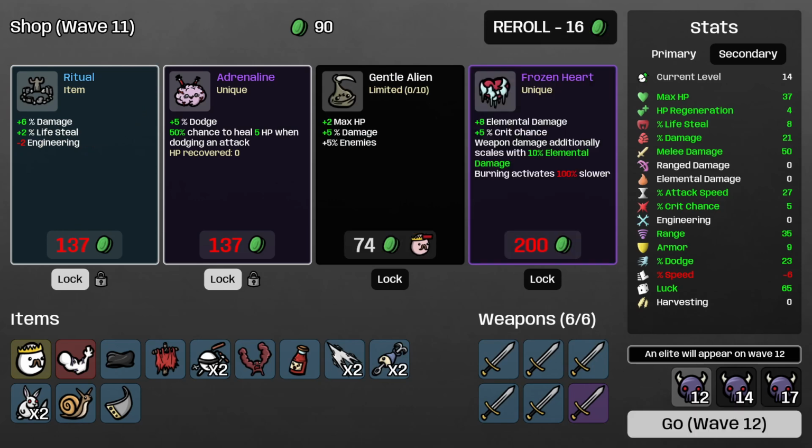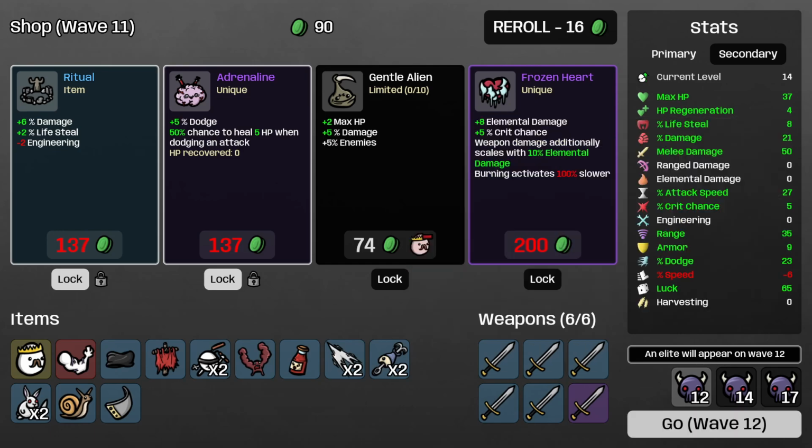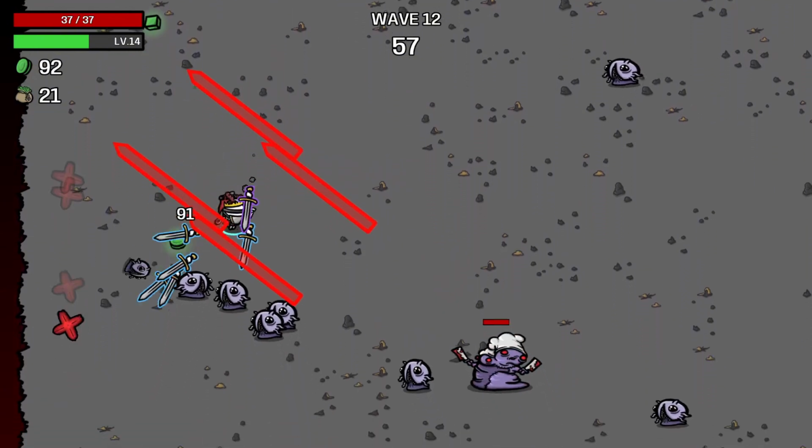I'll reroll one more time. And we could take the Frozen Heart for the crit chance. 5% crit chance and a little bit of additional damage from the elemental damage. I don't think it's worth it. We're already dealing 91 with tier 2 weapons. That is insane, by the way.